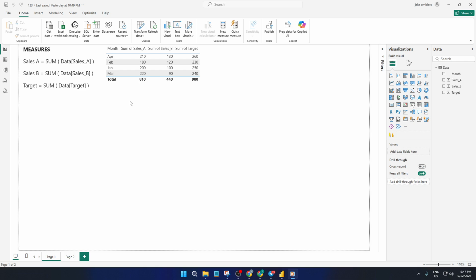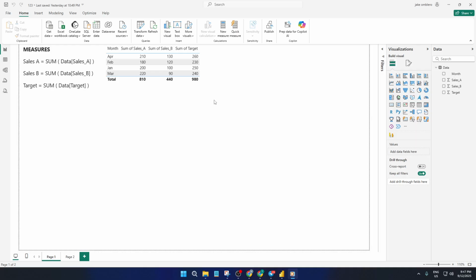First off, let's get your data set up. We'll use a simple sample dataset to keep things clear as we walk through the process. Our table will have columns for month, sales A, sales B, and target, nothing too fancy but just enough to illustrate the chart. You'll want to enter this data into Power BI, and to keep things easier for you, I've included the formula in the video description.